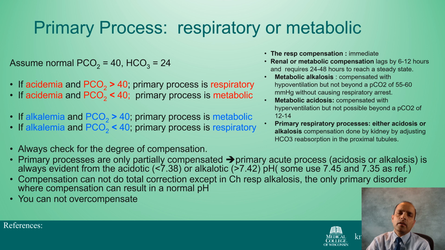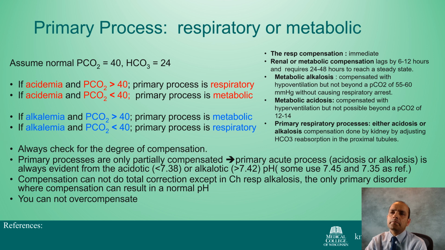It lags behind by almost 6 to 12 hours for onset, and it requires almost 1 to 2 days for reaching steady state. So somebody with metabolic alkalosis, it's compensated with hyperventilation, but it cannot result in PCO2 of 55 or beyond without causing respiratory arrest. Similarly, if somebody has a metabolic acidosis, you compensate with hyperventilation, but that hyperventilation is not good enough to bring that PCO2 below 12.